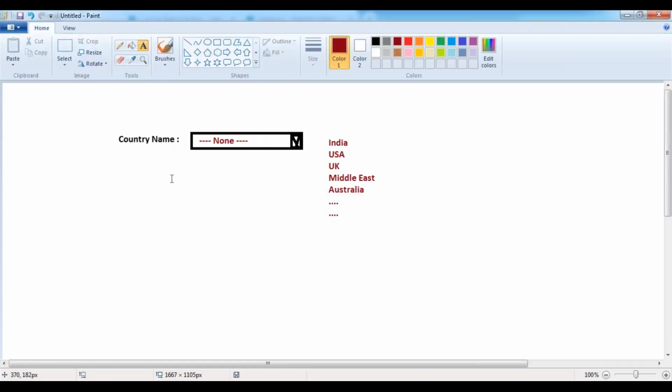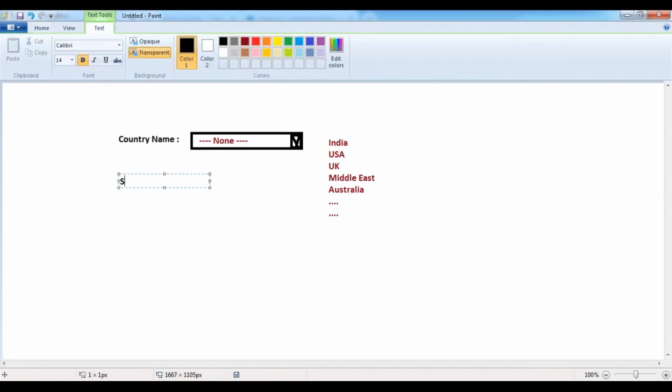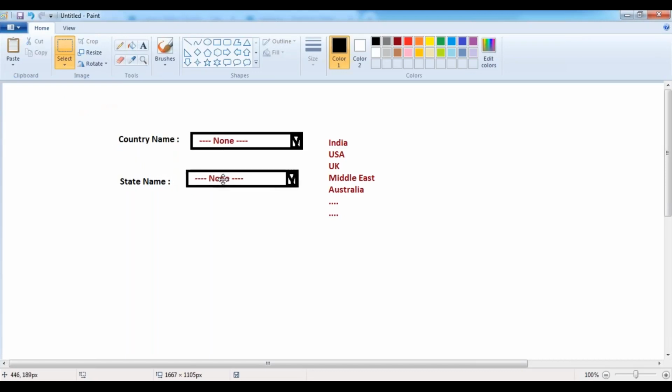Now below that, I have one more field available with the name state. It is also a picklist.